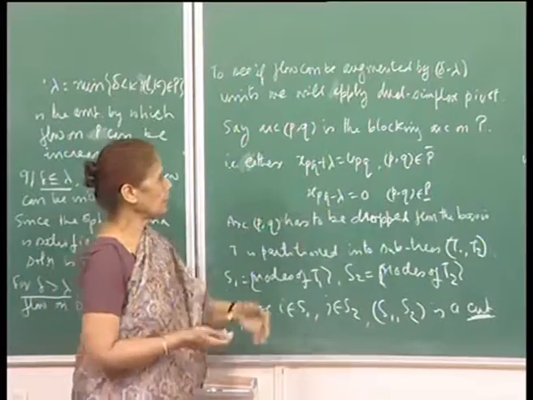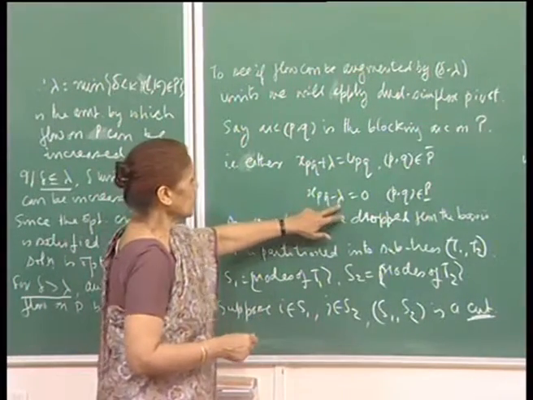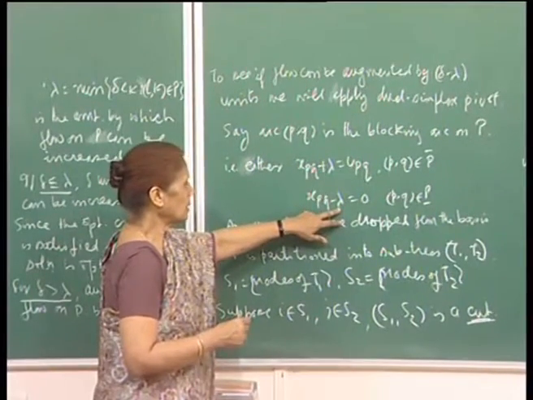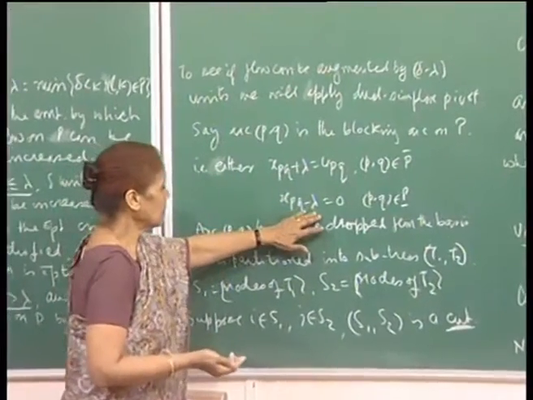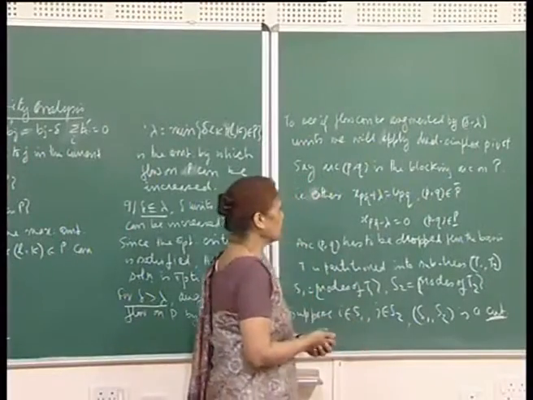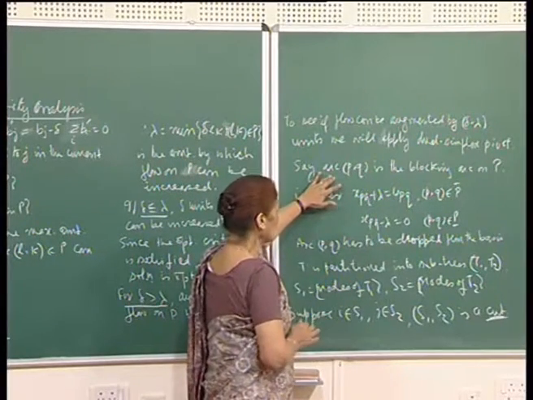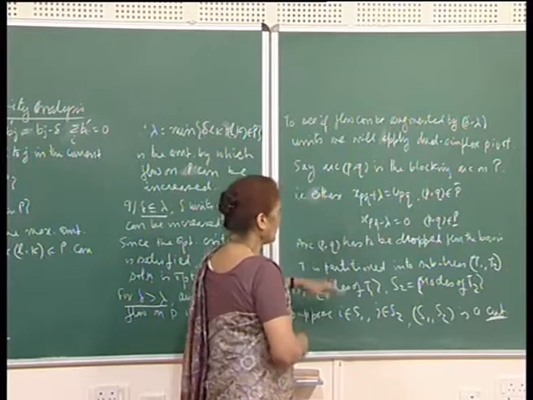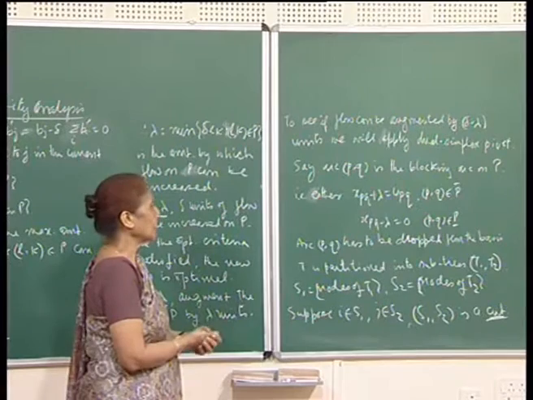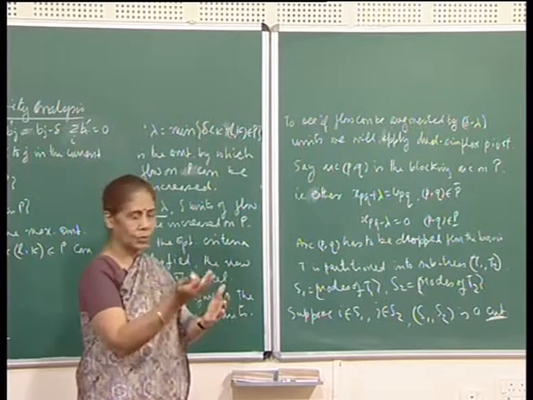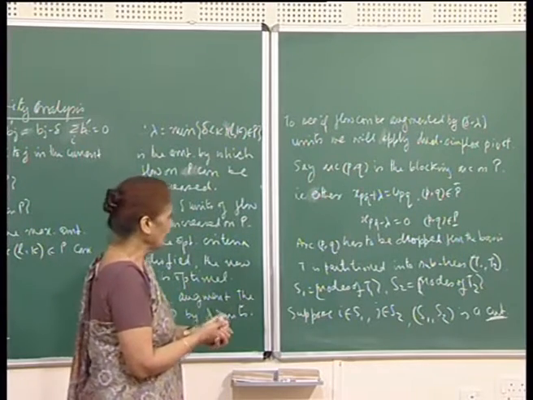Therefore, I cannot increase the flow anymore on arc P q, and if it was a backward arc, then the flow that you reduced on the arc was equal to the current flow on the arc, and therefore, it became 0 now. So, I cannot use P q as a backward arc also. Therefore, P q is a blocking arc. Now, we will drop arc P q, and we will try to see if we can change the basis or the basic tree and get another route from i to j, so that I can have increased flow on that path.